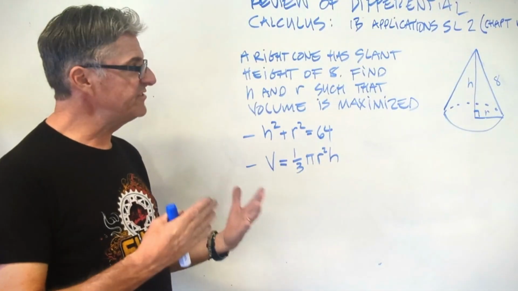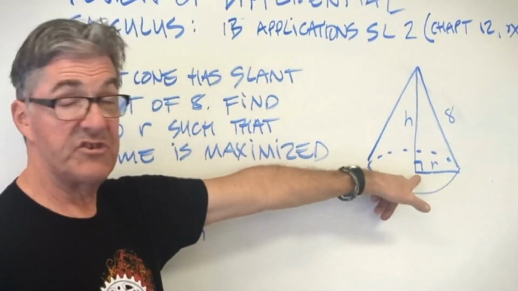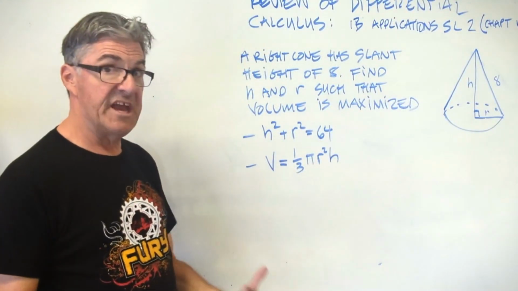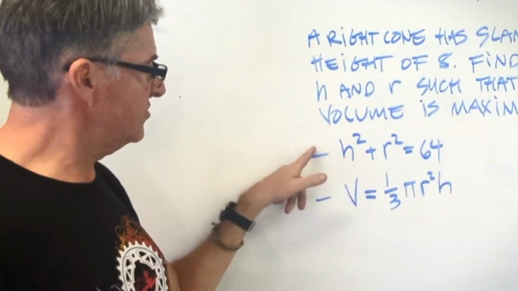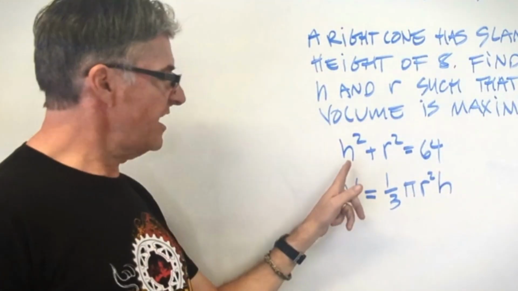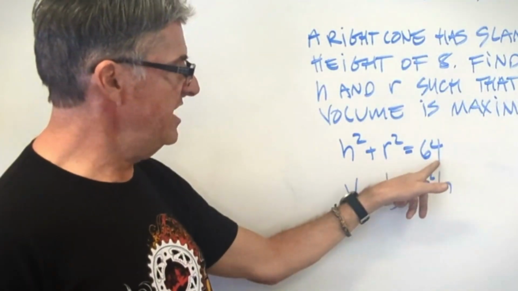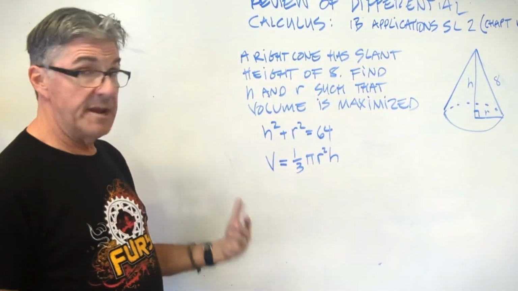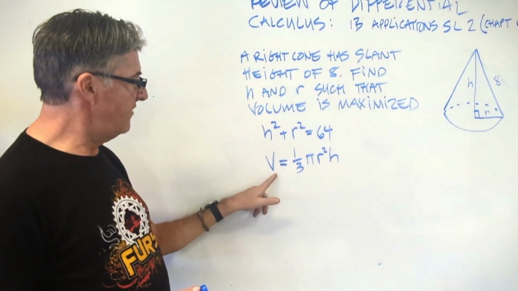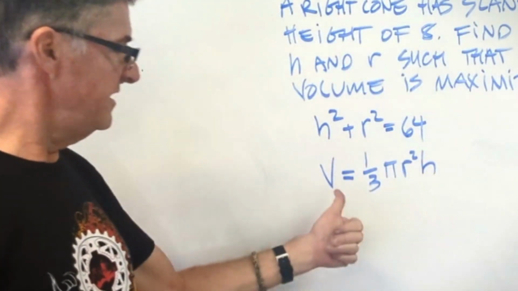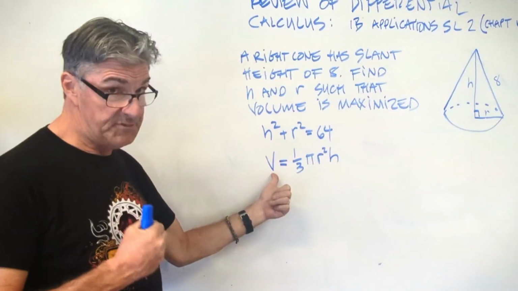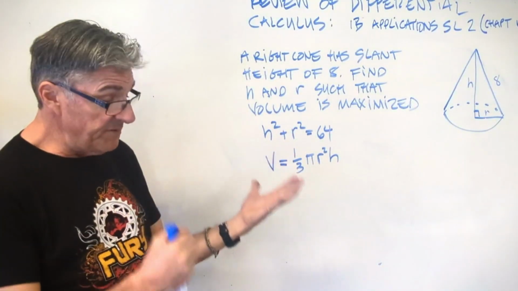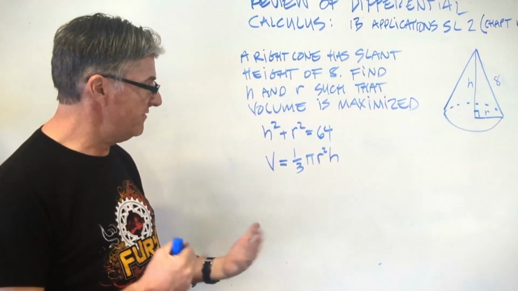Okay, here are the two things I get. You've got a nice right triangle in our cone. You have to always look for those, and remember your trusty friend, the Pythagorean theorem. So I can write h squared plus r squared equals 8 squared, or 64. That's a nice statement that we can make that's true. And then I pulled out the volume of a cone formula. The volume of the cone is 1/3 pi r squared h. I need that because I'm trying to optimize the volume. I'm trying to maximize that. So I knew right from the get-go that that formula is going to be part of this problem.